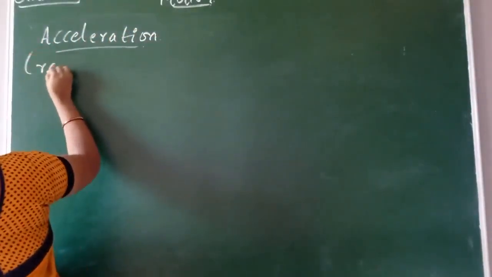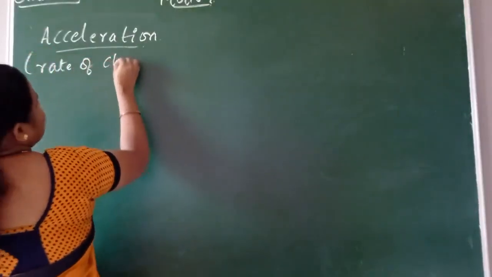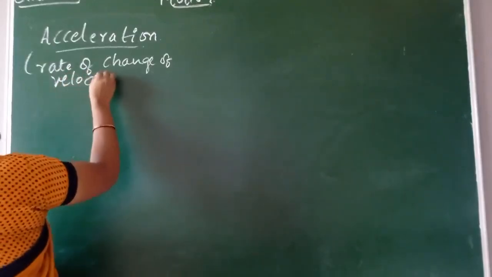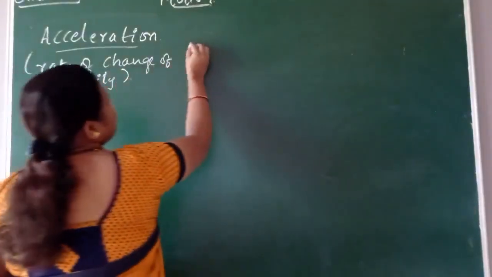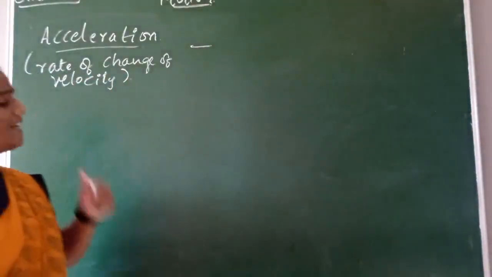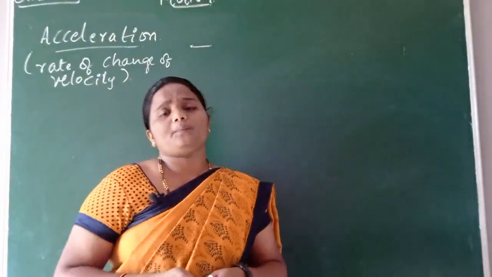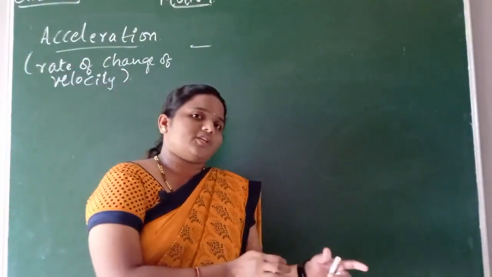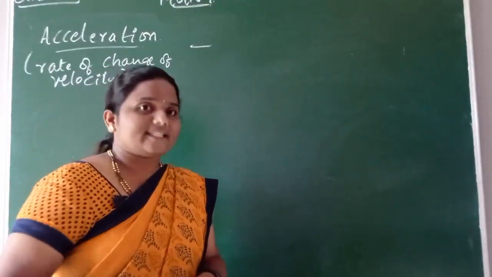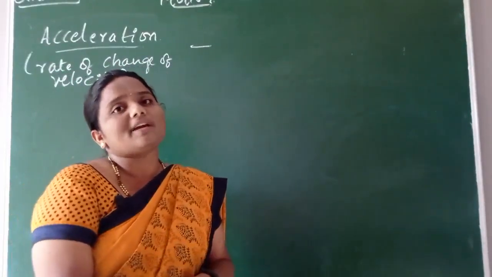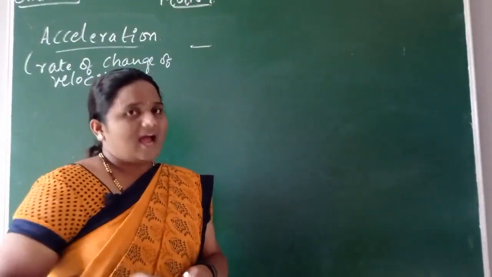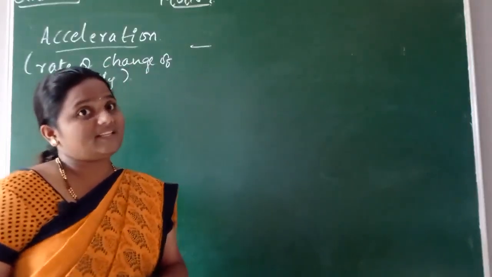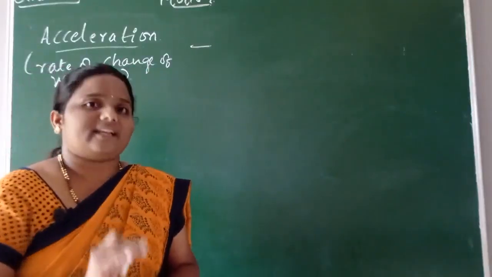It is also called the rate of change of velocity. Isn't it? So what is the definition of acceleration? Let us imagine, children, when a car or any object is moving and its velocity increases, then it is said to be moving with some acceleration. Understanding my point, children? When the velocity increases, then it is said to be accelerating.